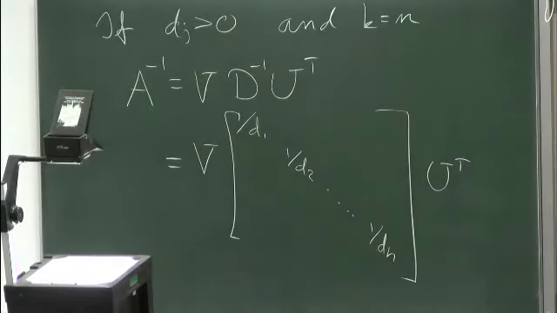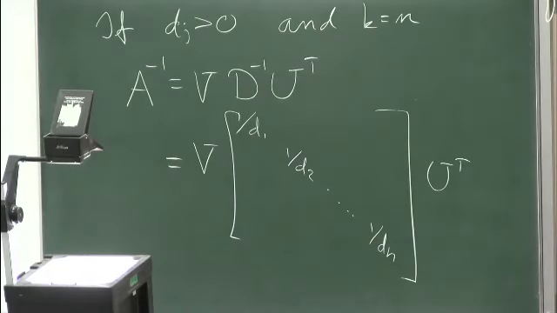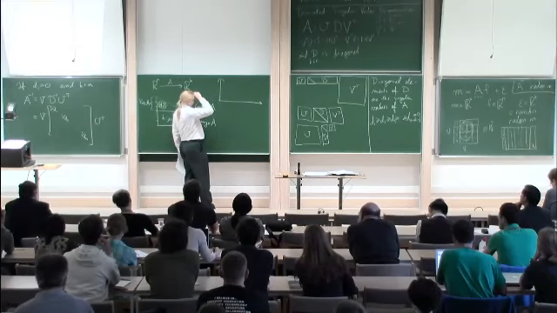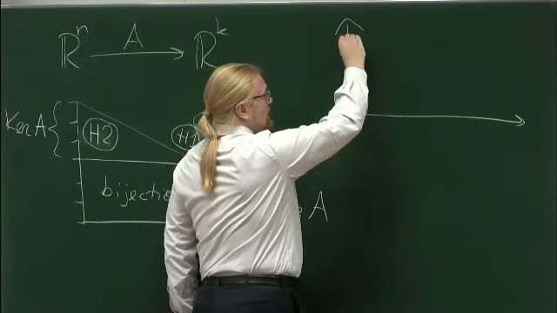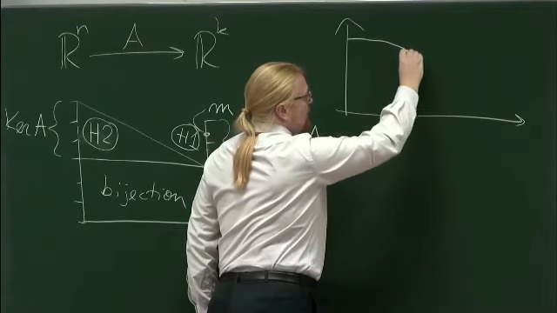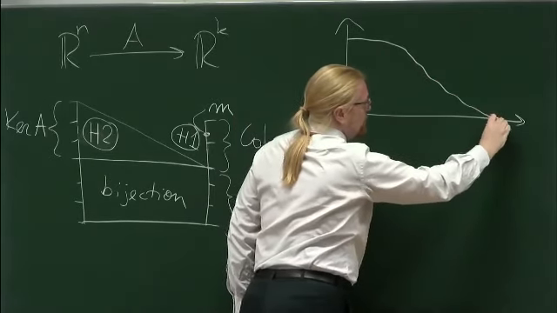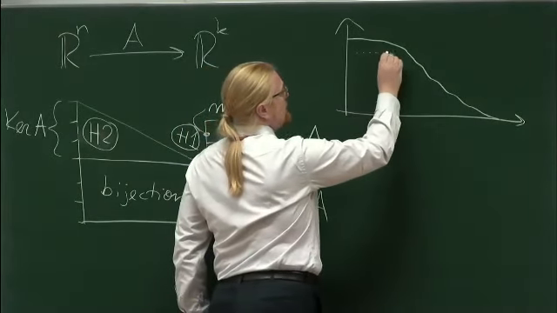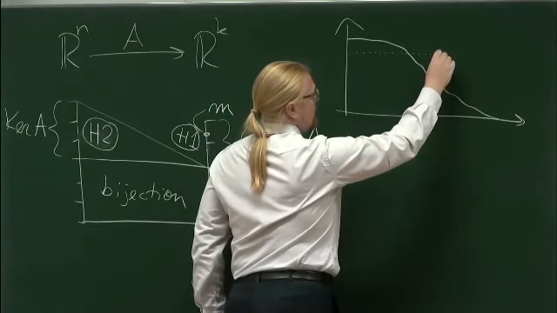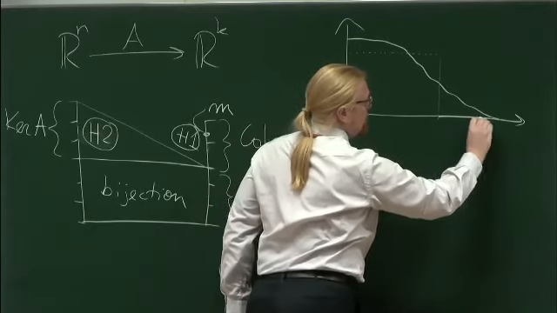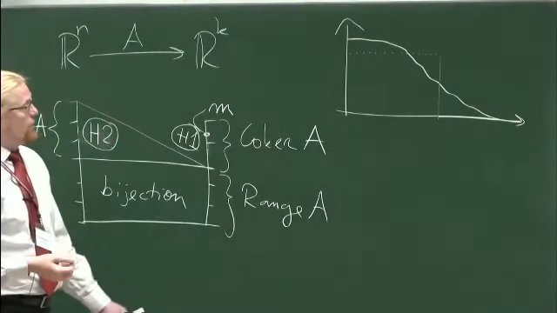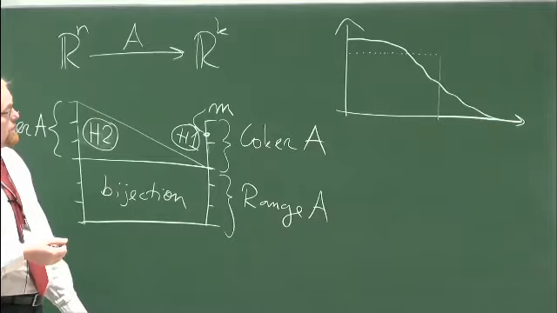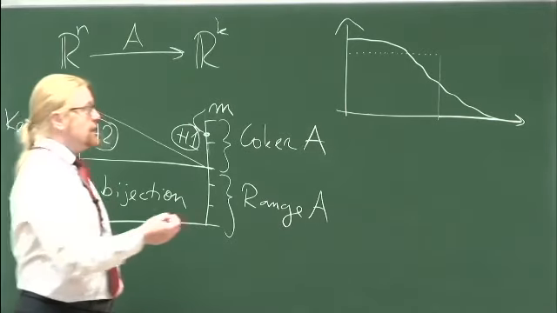But the way to detect the third condition of Hadamard using singular values is just to plot the singular values, and if we are dealing with an ill-posed problem, the singular values kind of gradually go to 0 like this. If it's just a rank deficient problem, then it would look something like this. There are some non-zero singular values, and then suddenly they just drop to 0 and all the rest are 0. Then it's just a matter of having a kernel and maybe working with some quotient spaces. But with true ill-posed problems, this is what happens.